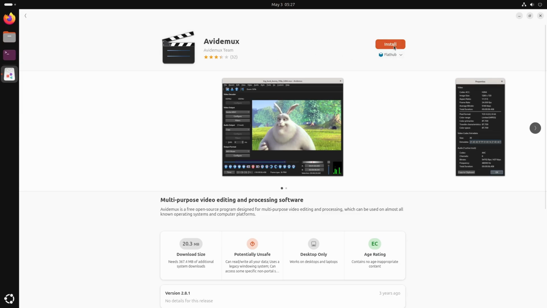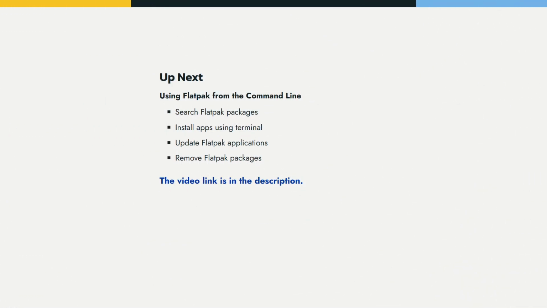And also there's a drop down menu, and make sure that Flathub is selected. If there are multiple sources, if you wanna install the Flatpak version, make sure to select Flathub before you click the install button. Also you can install Flatpak packages using the Flatpak command, but I'm not gonna cover that in this video. And if you wanna learn how to use the Flatpak command, I have a separate video for that, and you can find that video in the description.